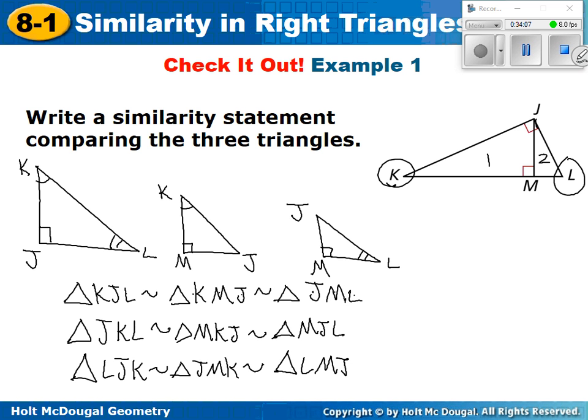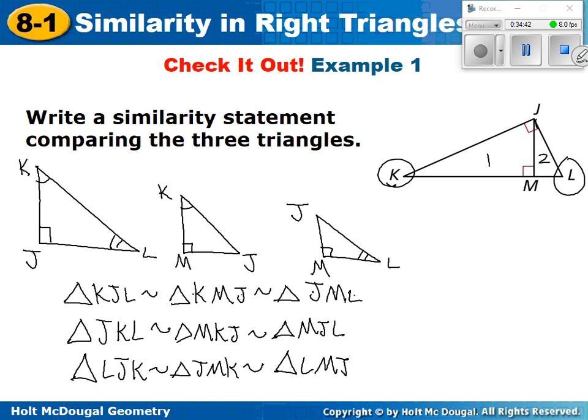What do we call this whole side in the great big triangle? Hypotenuse. So the leg squared will equal the whole hypotenuse times, now look at AD. What is AD in the great big triangle? It's not a leg. It's not the whole hypotenuse. It's just part of the hypotenuse.